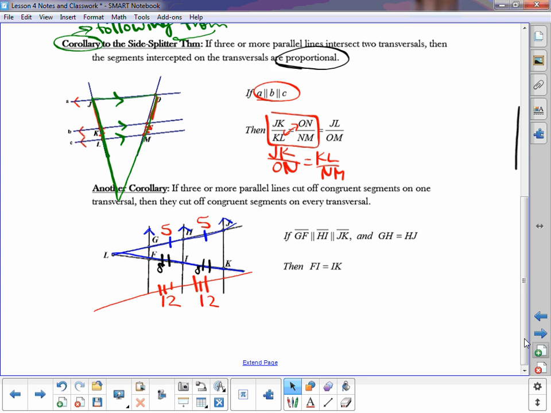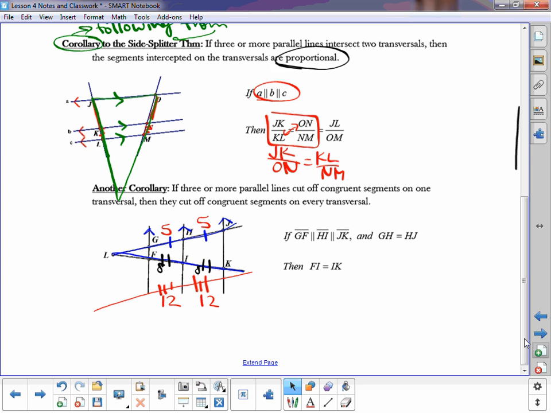Is there no shorter way to explain it? Like if we had to use it in a proof, would we have to write the whole thing? You would need to write the whole thing. I mean, you could say 3 or more parallel lines cut any transversal congruently, but honestly, you're probably not going to use this one in a proof. I would be surprised to see this one in a proof, at least ones that we'll be doing. Okay. Yes? Could you just say corollary number 2 to the side splitter theorem? Now, which is it? Yes?